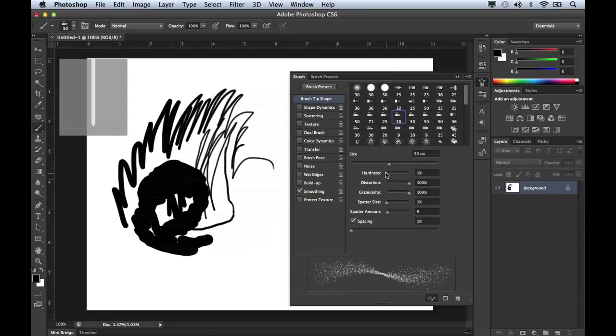The distortion with a lower value here, you're going to get a tighter brush stroke. So if I come over and start to paint, it's going to look almost like a paint can. And again, this is going to work so much better if you do have one of those higher level tablets because you're going to be able to play on the angle of the tip against the tablet. And again, this Bamboo tablet doesn't really do that. But I'm still getting a different look than if I just use the mouse.